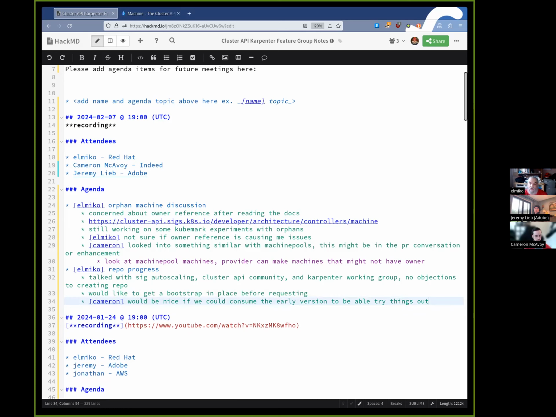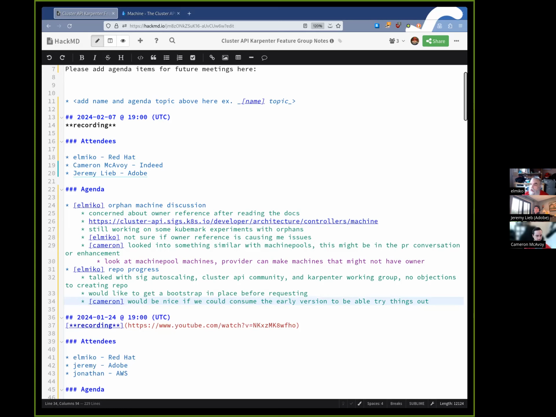But I've still been doing a little bit of early research just to try and become comfortable with that. And yeah, so I think we'll just keep going this way, and probably not before the next meeting, but maybe within a month we could have a repo in place so we could start hacking and trying things out there. Okay, that sounds good. That works with the timeline that we're working on.